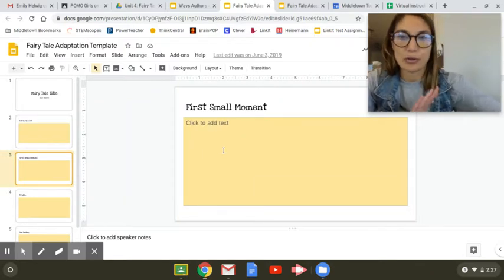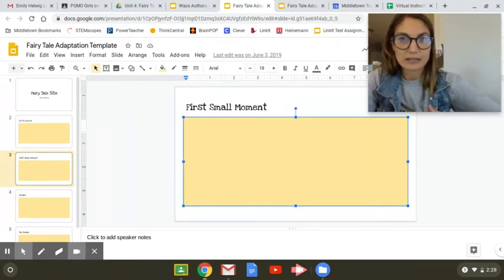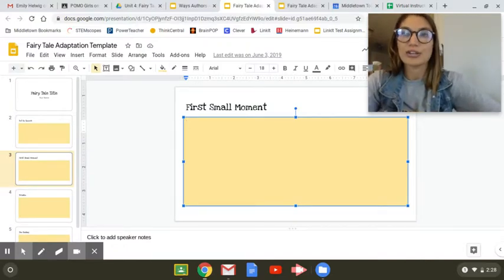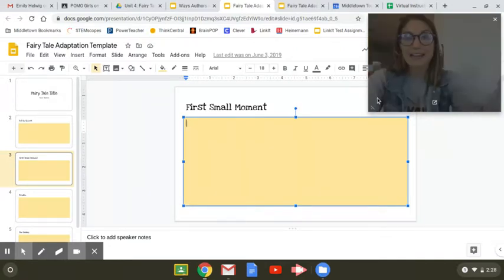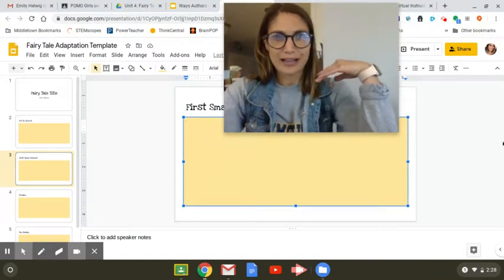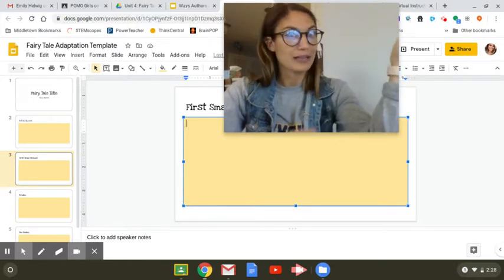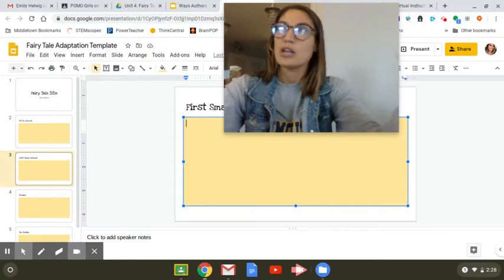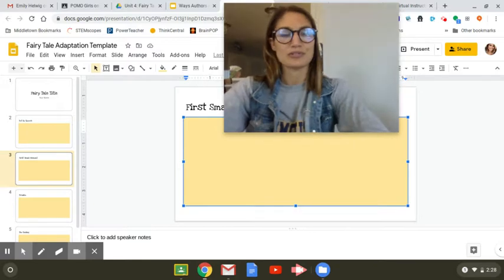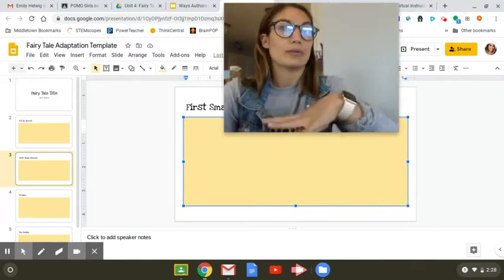Now, writing fairy tales is a lot like when we wrote narratives. And remember, we want to elaborate and include lots of details. Like I mentioned earlier, to help us do that, it helps to rehearse or act out your story. So before I begin writing, I'm going to picture it in my mind and literally act it out. In my mind, I'm picturing Cinderella at home. Remember, my story has to be a little bit more modern because it's present day and they're coming up with a vaccine. So instead of sweeping the ashes, I'm going to have her folding laundry or something for her stepsisters. All right, so remember, we're going to act it out.